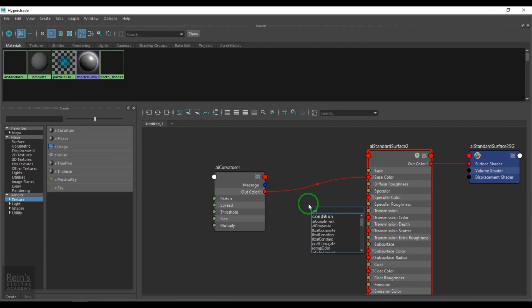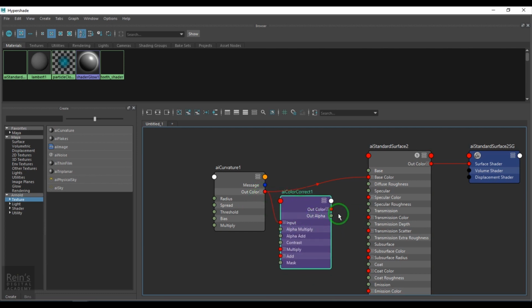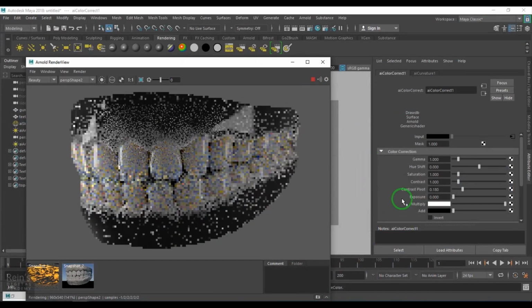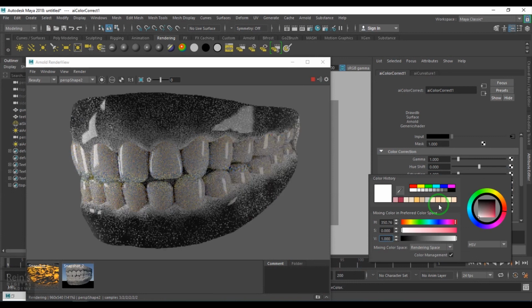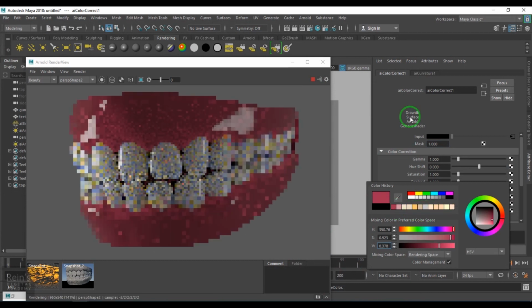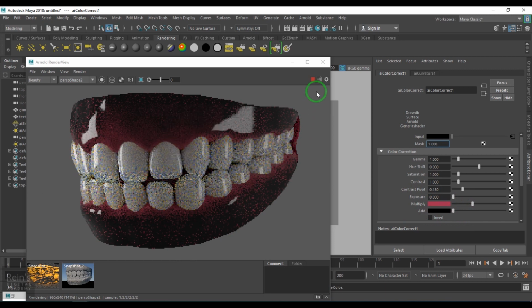AI color corrector. Maybe I just try doing this one, AI color correct, and then connect it to the base, and then multiply this one here. No, it doesn't give me control.